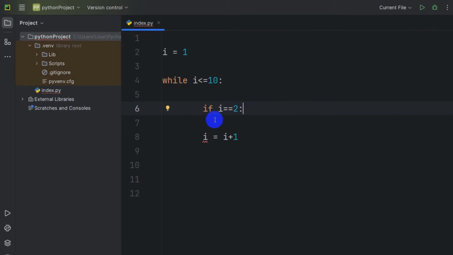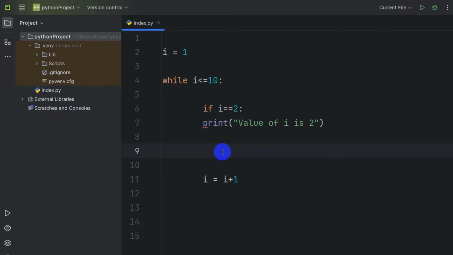So here i equal to 2, then we are going to say over here print, and in this print we will say value of i is 2. And let me just also give an else condition.